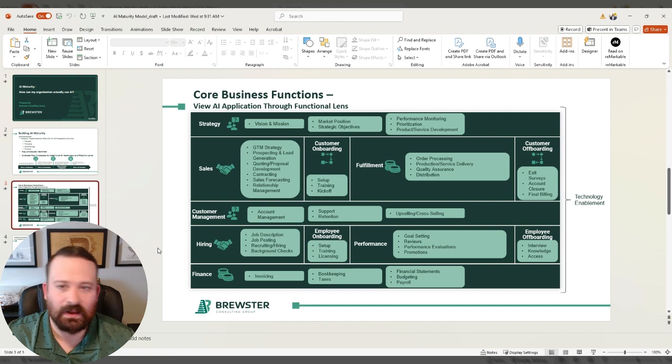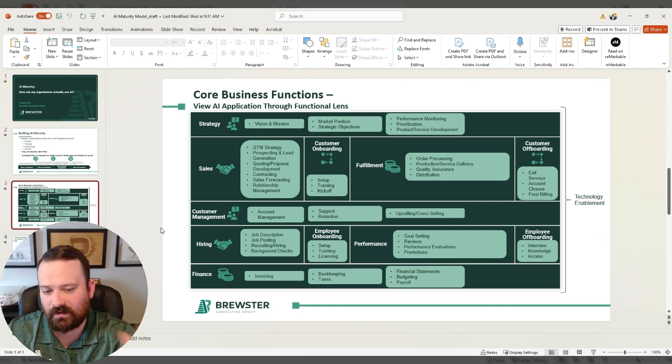That's because while IT is a core function of every business, it is not in and of itself a function. The purpose of IT is technology enablement in all of these other areas, right? IT exists unless you're a technology product company where it is a core part of the thing that you sell. But in most businesses, IT is about enabling all of these things on the screen through the use of technology, right? And so that's why we have it highlighted like this over on the right side of the screen, right?